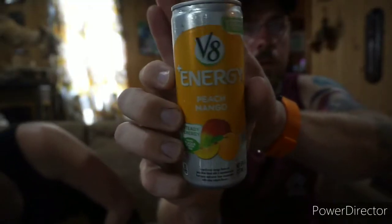That being said, these here, the V8 Energy, there you go. They're made with black and green tea. There are a bunch of different flavors. They are really low. In this, there's 50 calories. In one Red Bull, there's 160. The one thing I've noticed with these, other than Red Bull, is you don't have a crash with these. And they taste really good. They're not carbonated, they're more of a juice, but oh my god, so flippin' good. I love the pomegranate blueberry ones. I love the raspberry lemonade. Strawberry lemonade, so good.